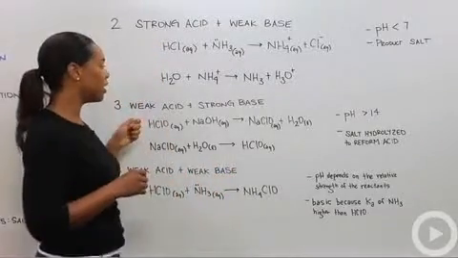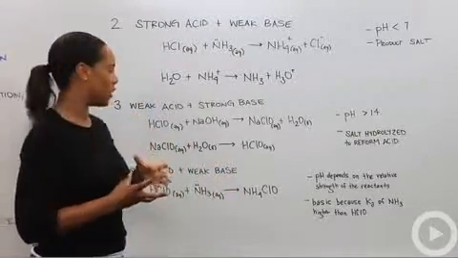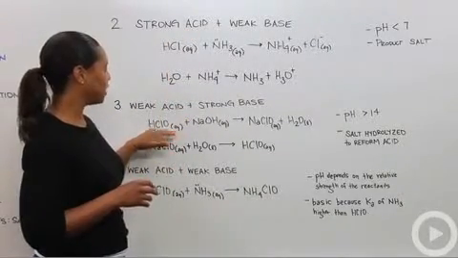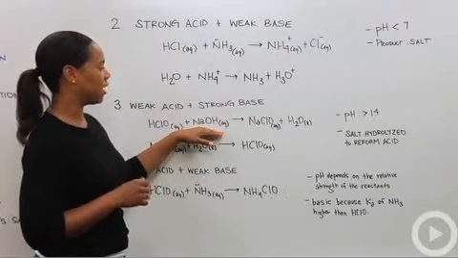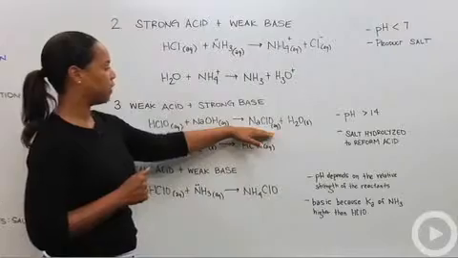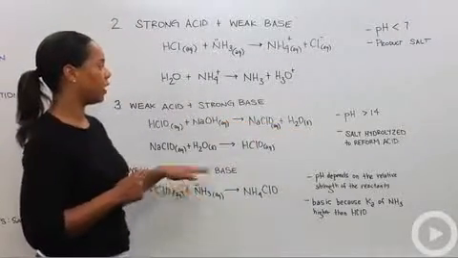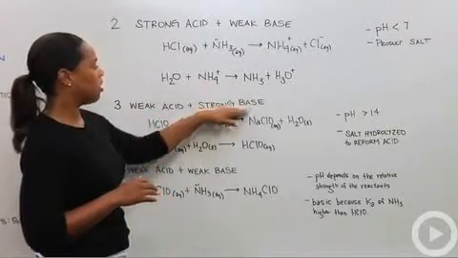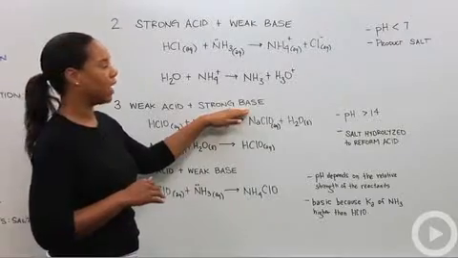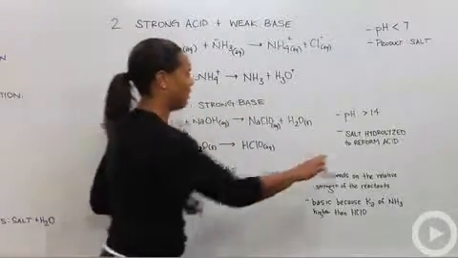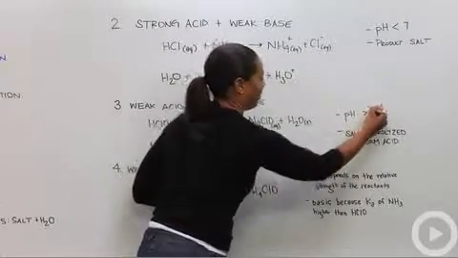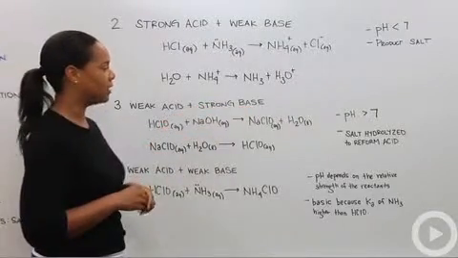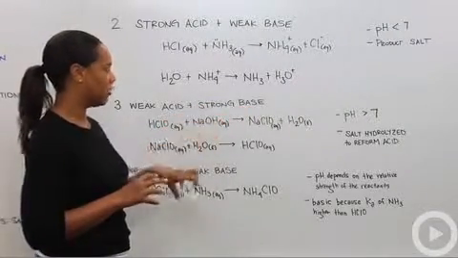Okay? So then let's do a weak acid and a strong base. So the opposite basically of the previous scenario. So here we have hypochlorous acid as our weak acid and sodium hydroxide as our strong base to form sodium hypochlorite and water. So remember again, water being formed because it's an acid-base reaction. Since we have the strong base here, that means our pH is going to be greater than 7, so upwards of 14, right? Because it's basic. And since we have a strong base, our pH is going to remain higher.